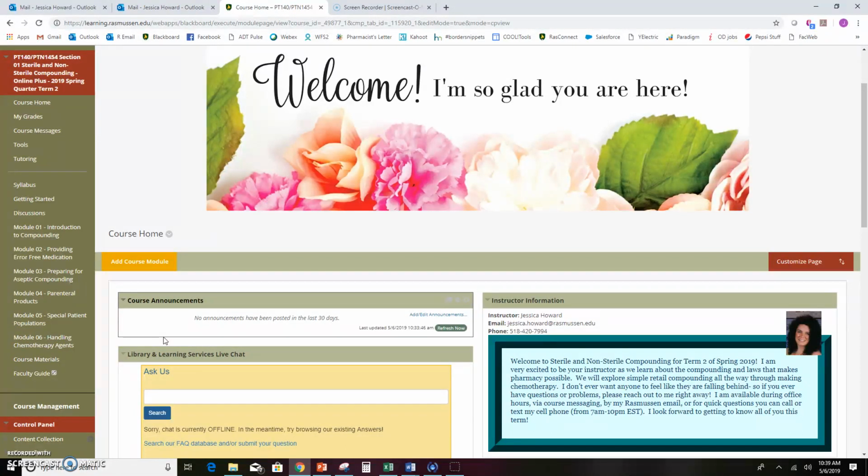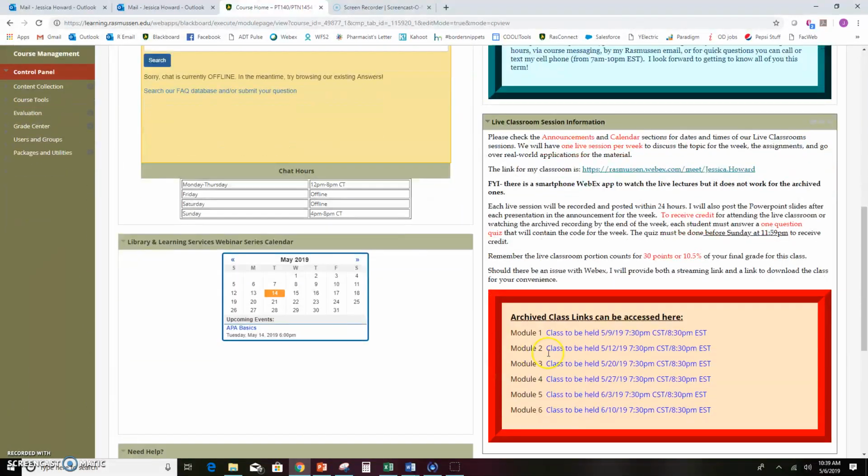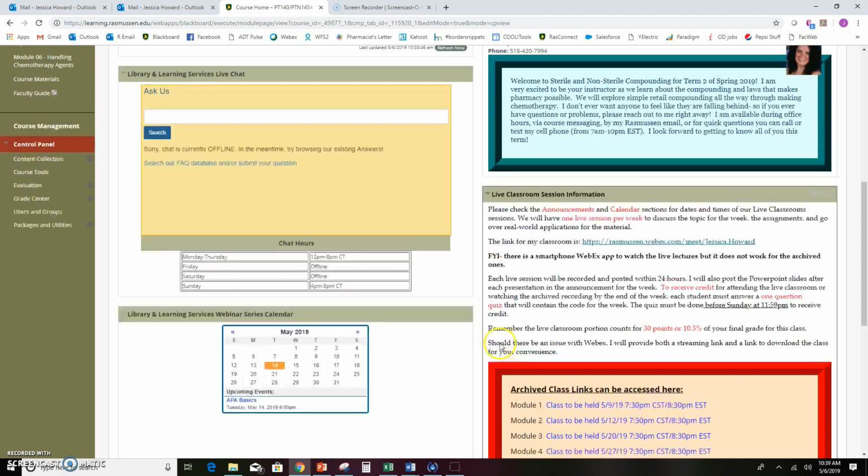I will update that with our link for the actual classroom once it's happened, and with the PowerPoint. You can also find that information in our live classroom session box, which will keep track of when the class is being held and the time. Once that class has happened, you will find the link to the archived class.